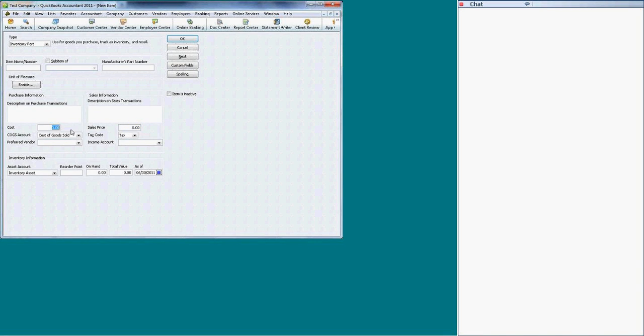If you enter a cost and you enter a sales price, QuickBooks will be able to tell you how much money you should have made on this product based on the information that you enter. And this is only if the item is set as inventory part. But once again, if you're not buying and selling the exact same product, this feature will not work.